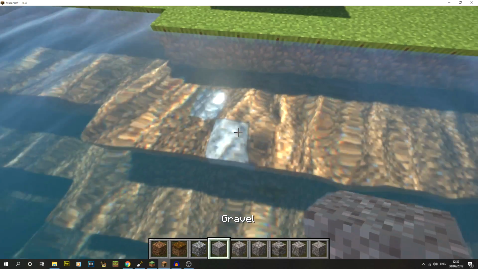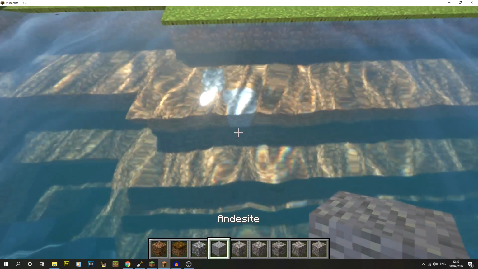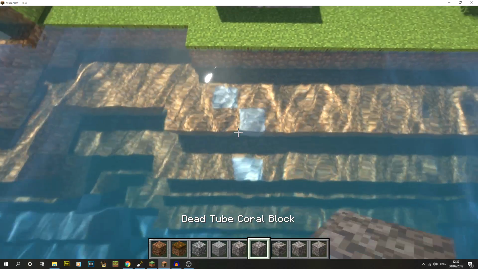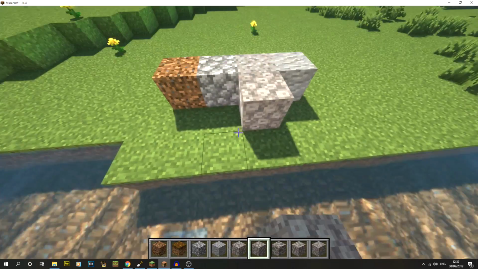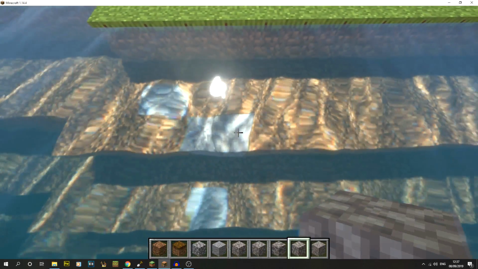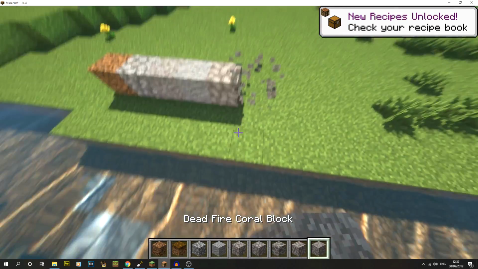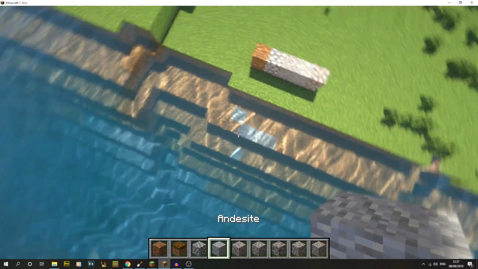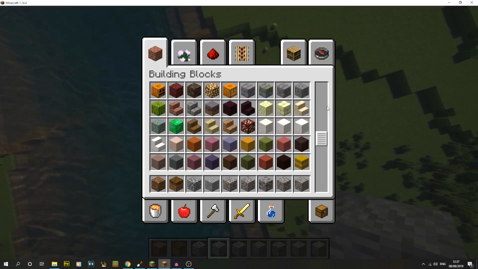So if we've got, let's grab some andesite. Andesite, there we go. So we put this in here and do something like this, where you're just playing around with these different blocks. So we have, for example, some tube coral. Not sure about that one. Which one should we go with? That one looks very nice. Which one's that one? It's the dead bubble coral. Now that one I haven't actually used in something else. And then we've got this other one, the fire coral as well. It looks quite nice. And they just look like little pebbles and rocks and things like that that we want to move into everything.